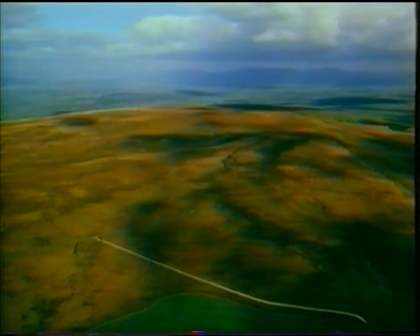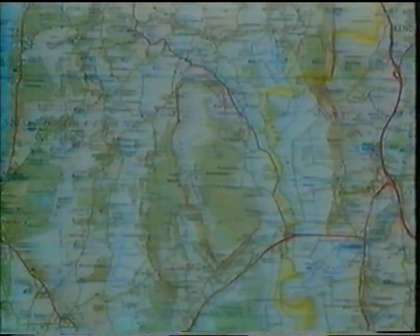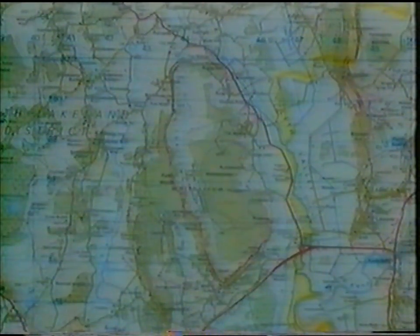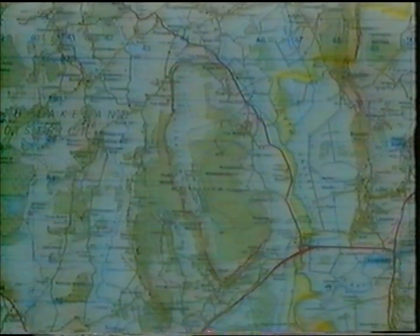Let's take another example, Whitbarrow. Over half of Whitbarrow is covered with woodland, but the contour system is still complete on the map. Let's build up Whitbarrow, as we did Caton Moor, starting this time with the 50-meter contour. Now add the 60-meter, and then the 70. And then every contour at 10-meter intervals from 80 to 210 meters.